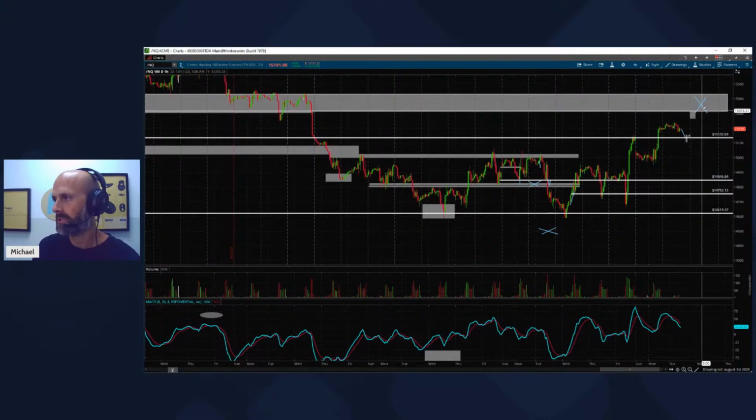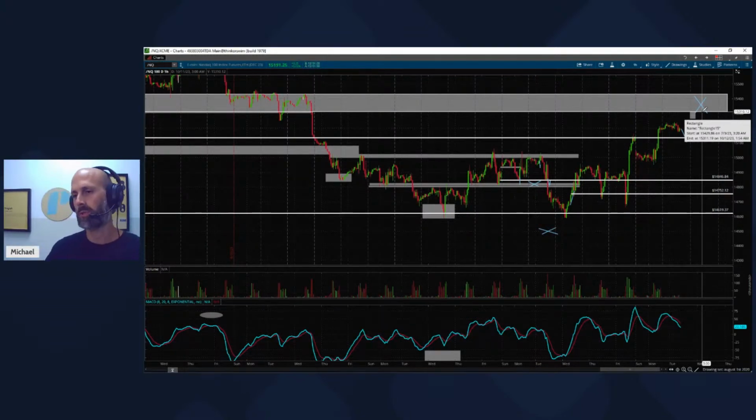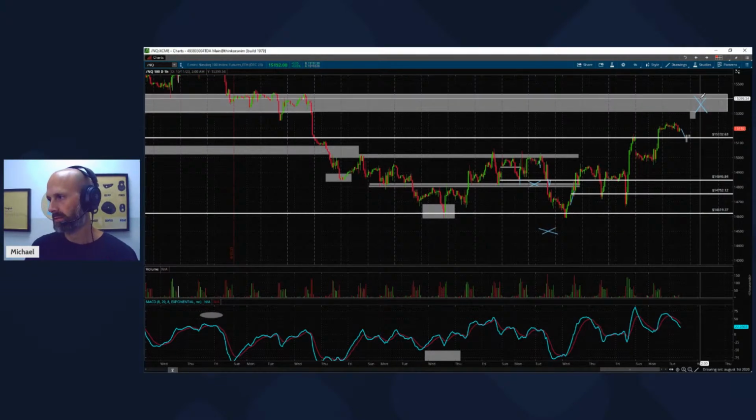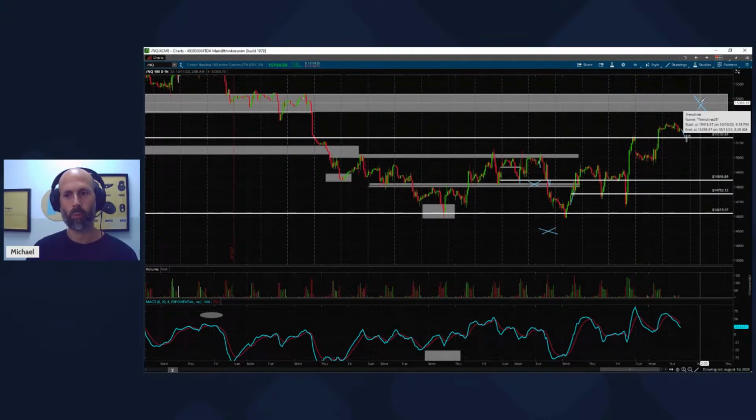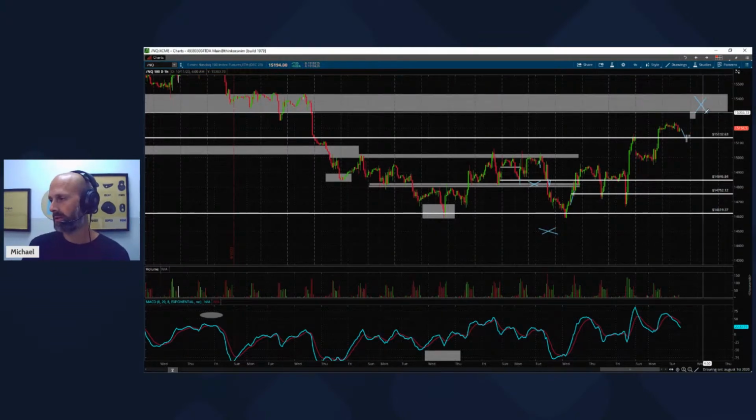So if you start your short position at around 15,300, then just start with 20% risk and then add as it goes a little bit higher to a full 100% risk that you're willing to take. So if it's $100 that you're willing to lose on that trade, start with a risk of $20, then add another $20 risk and another $20 risk and so on.